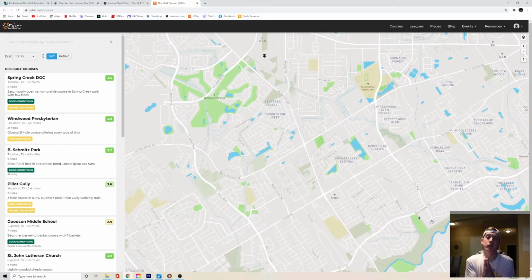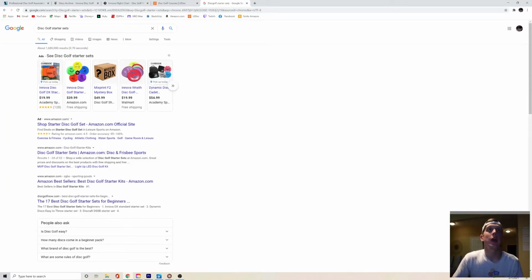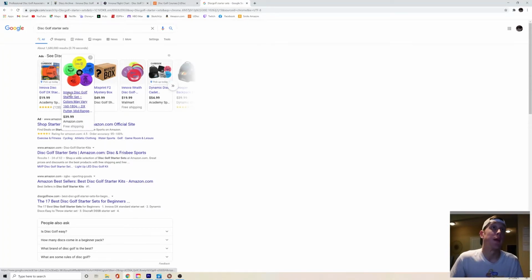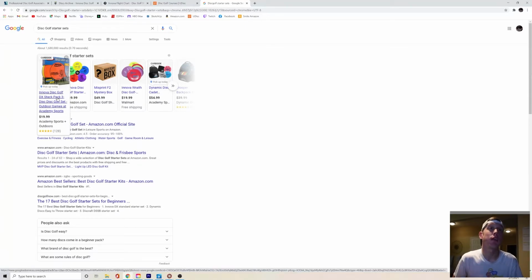Jacob, now what discs do I throw? So what you can do is type in disc golf starter sets to Google, and you can look. Academy has a disc golf starter set for $20. So this Innova 3-pack is going to be a good bang for your buck. I think it's very, very good to use. It's going to give you those understable discs, which are actually going to be better for newer players. Reason being, it's more forgiving. If you were to throw the disc at an angle like this and it turns up, that disc is going to want to flatten out a little bit if you do that.